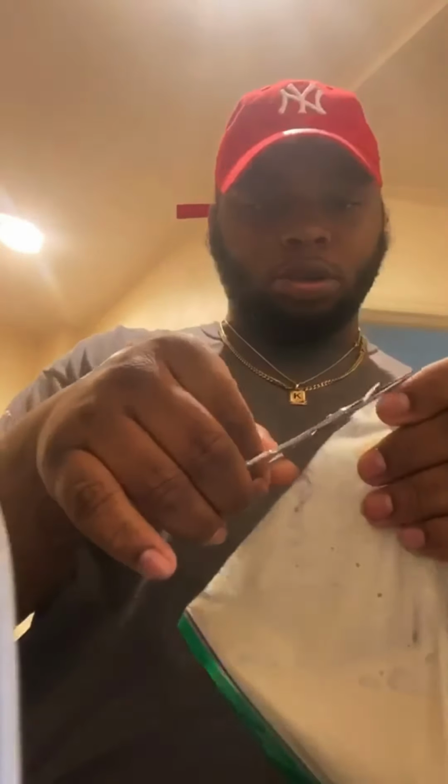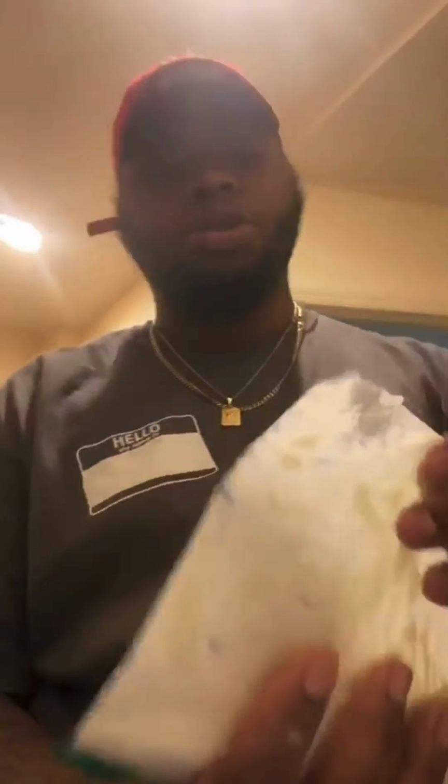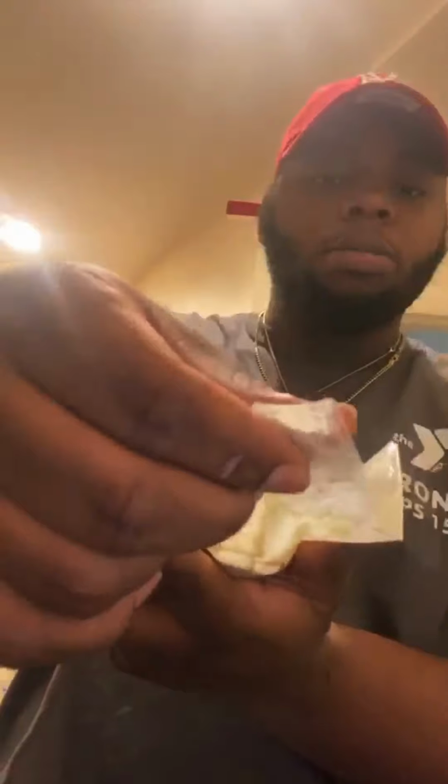I used pretty big scissors and I made a pretty big hole, so now I'm going to use some really small scissors and hope I can make a really small hole. This little cut might be the trick. I don't know if you guys can see. So now I've made another hole, much smaller. You guys can barely see it, but I hope you get what I'm trying to say. Let's hope this one comes out much better, guys.